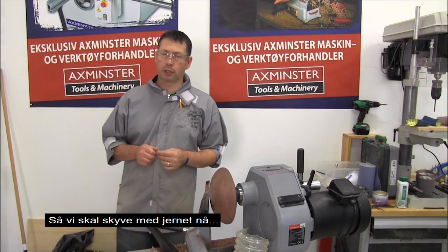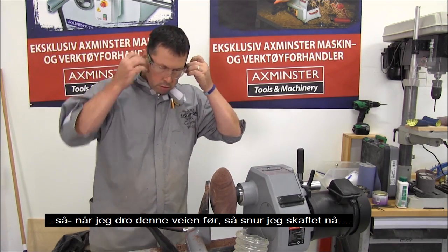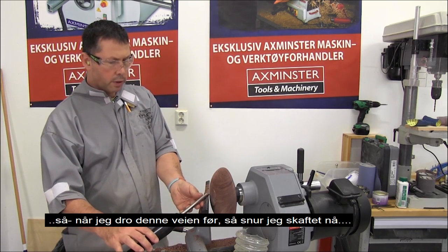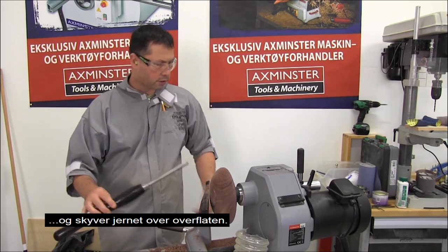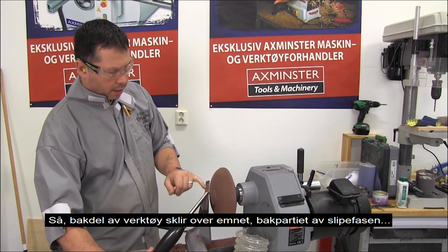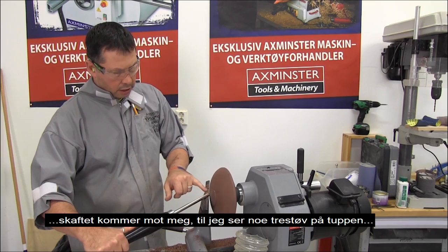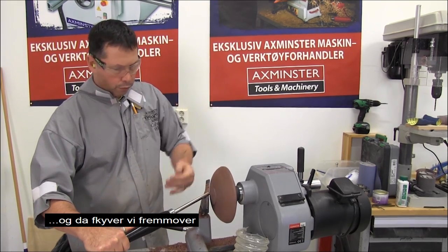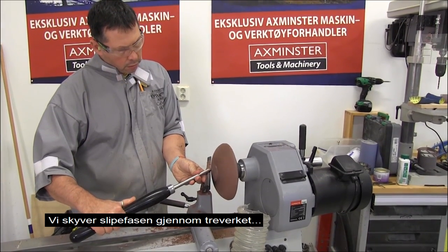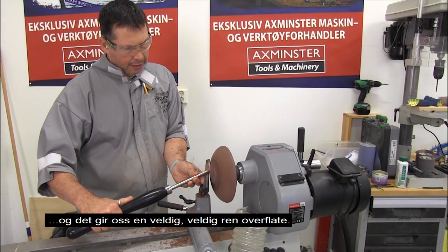So we're going to push with the chisel now. Where I was pulling this way, now we can move the tool handle over this way and push the chisel across the surface. So back of the bevel rubbing, handle comes around to me until I see dust on the chisel tip, then we push forward. We're pushing the bevel through the cinder. That's going to give us a really, really clean finish.